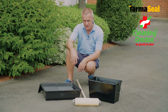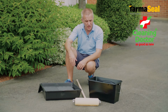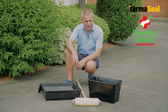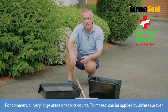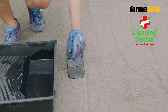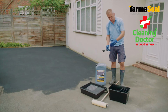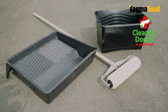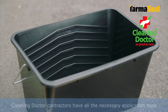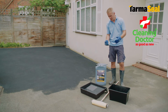All we need is a decent roller kit, long handle frame, medium pole roller, and either a decent tray, or if you're doing a large area, just an extra capacity scuttle, and that's all you need to apply the product. It really is that simple. Okay, so we've got our paintbrush for cutting in around the edges, then we've got our roller kit, the tray or the scuttle. Because I've got quite a significant area here, I'm going to use the scuttle. Just gives me the ability to put in extra products, so I'm not having to refill the container so often.